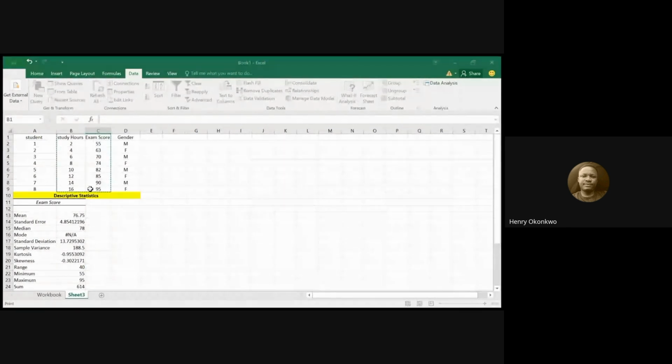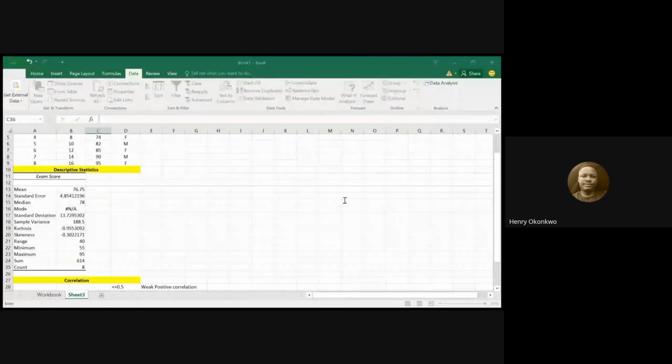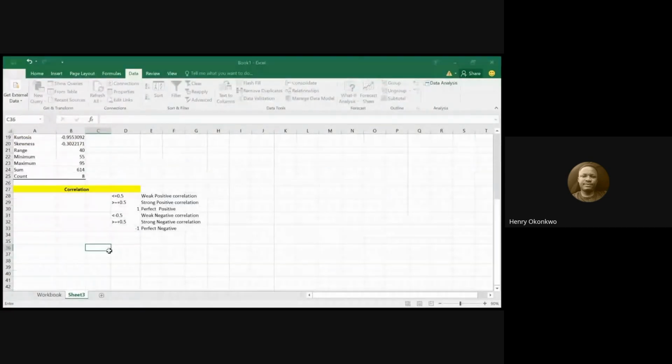After that, we check in our label, which tells us that the first row is the label of the data set, the study hours and the exam score. After that, we come into our output range, meaning where do you want your data set to come to? We want it to come here, which is A28. So after that, we are fine.